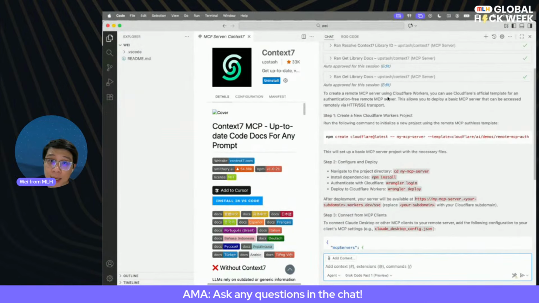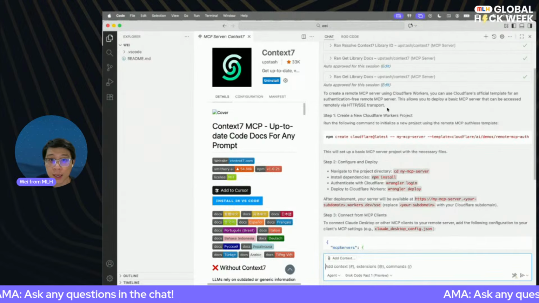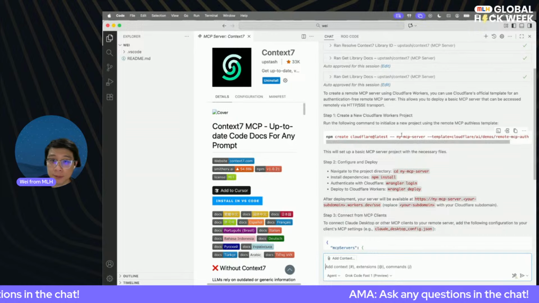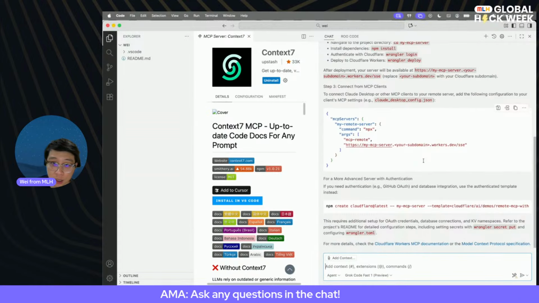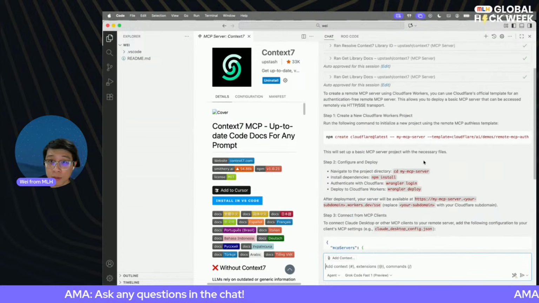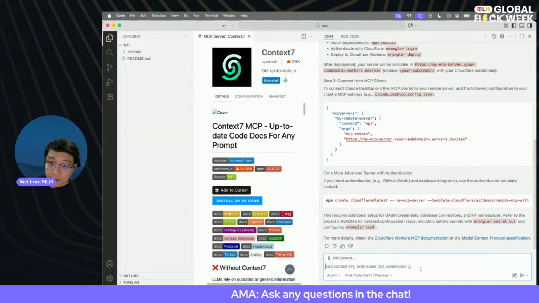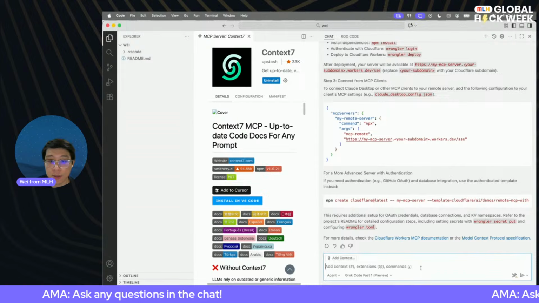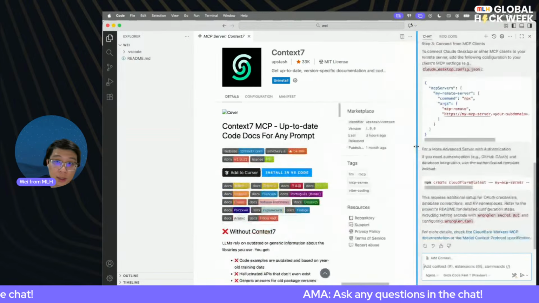And you can see it tells you exactly what that web page was trying to explain to me. It even gave us some sample commands here and exactly like the step-by-step instructions on how to build one, how to deploy one, and how to get started. And you can even click on the follow-up links here or ask follow-up questions. And our Copilot agent will reach out to Context 7 for additional support there.